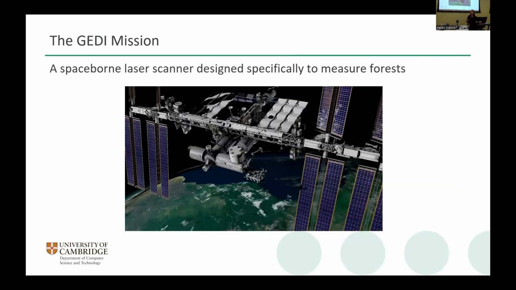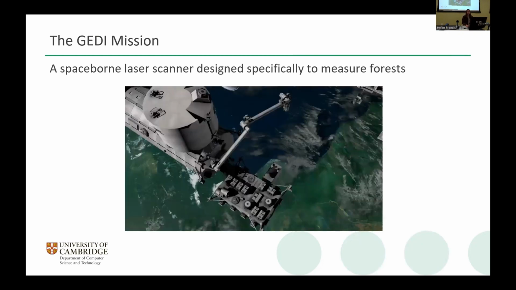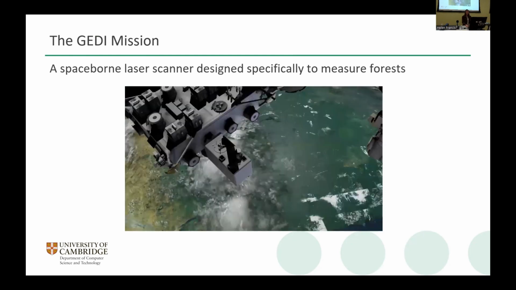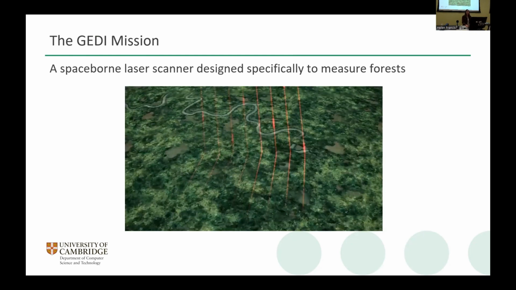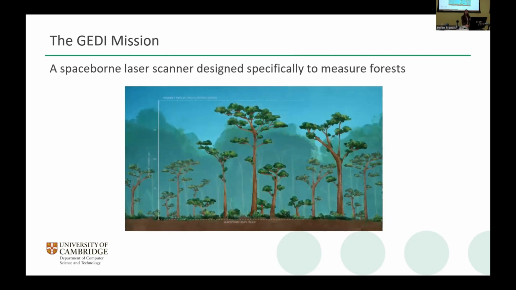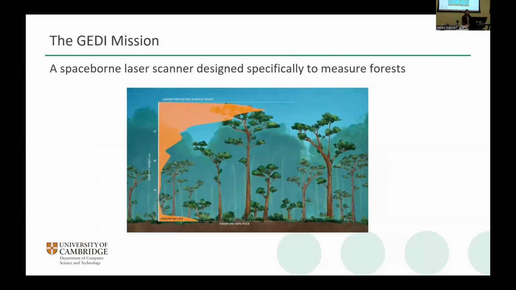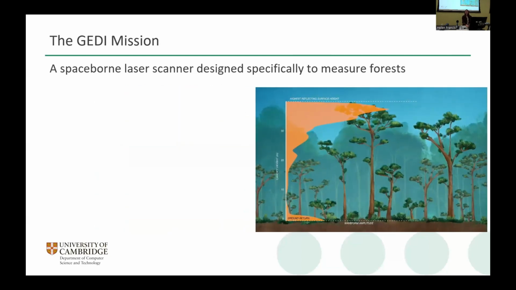Into this mix comes a new sensor, JEDI. JEDI is a laser scanner that's mounted on the International Space Station, and with its 8 beams, it takes samples across the world's forests, washing each location with a laser pulse and measuring the return waveform from the top of canopy, mid and understories, all the way down to the ground. But JEDI is not really ideal either.